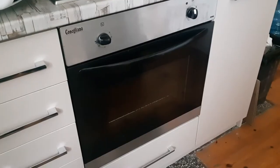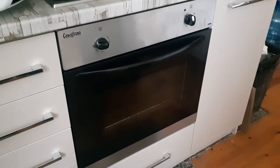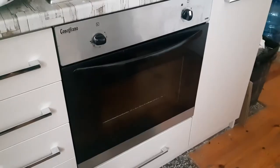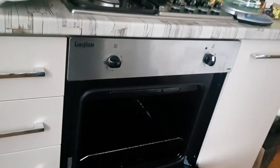Hello, me fixing everything. And because there is always something to be fixed, today I will be changing the bottom heating element on this oven.